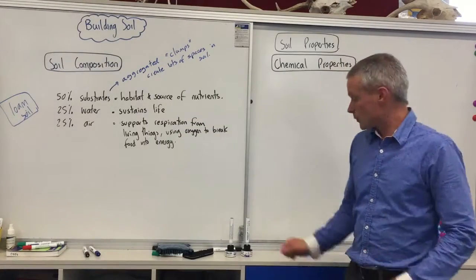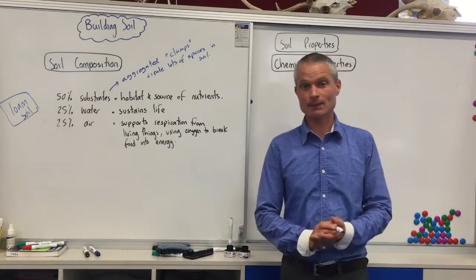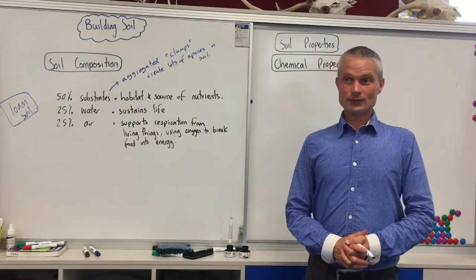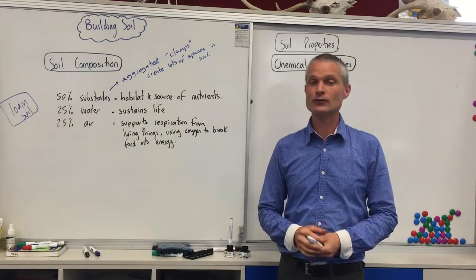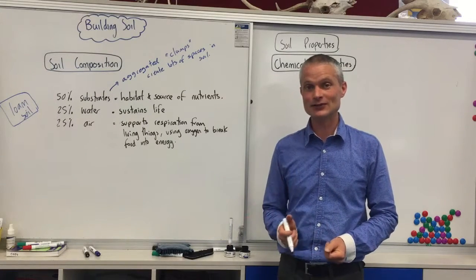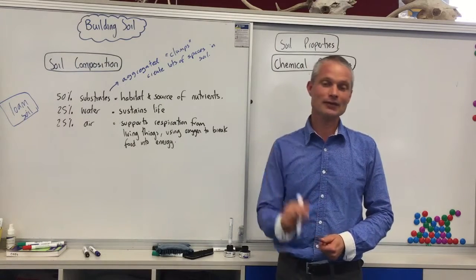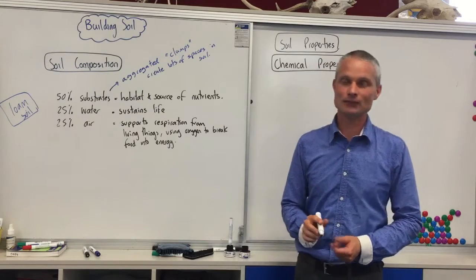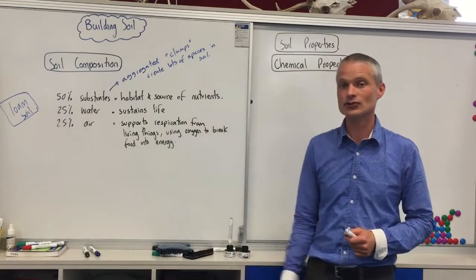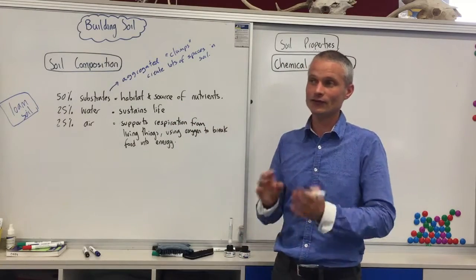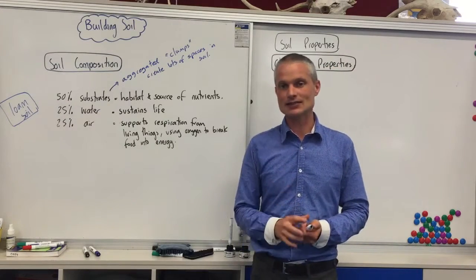So the chemical properties of soil are what nutrients and minerals are in the soil. To sustain good plant growth, you want a good diversity and abundance of minerals and nutrients in that soil. And what we typically do is we just look at the composition of those minerals and nutrients, and we apply them in a fertilizer. So we recognize that for plants to grow well, they need these lists of minerals and nutrients. So we provide that in a fertilizer. But what we don't really appreciate is the complexity that's going on in that soil.